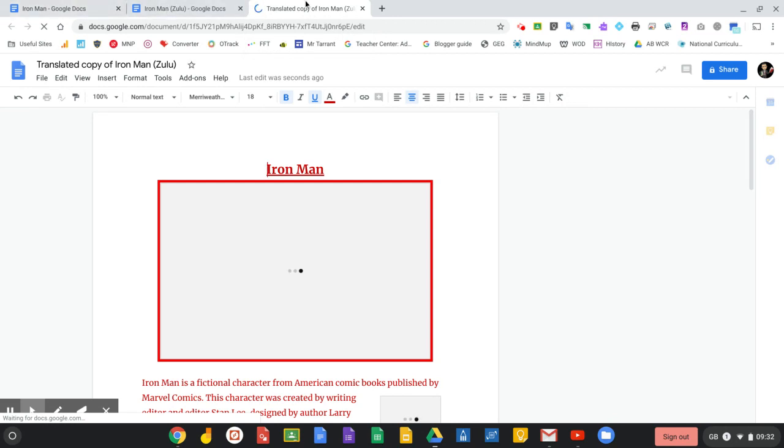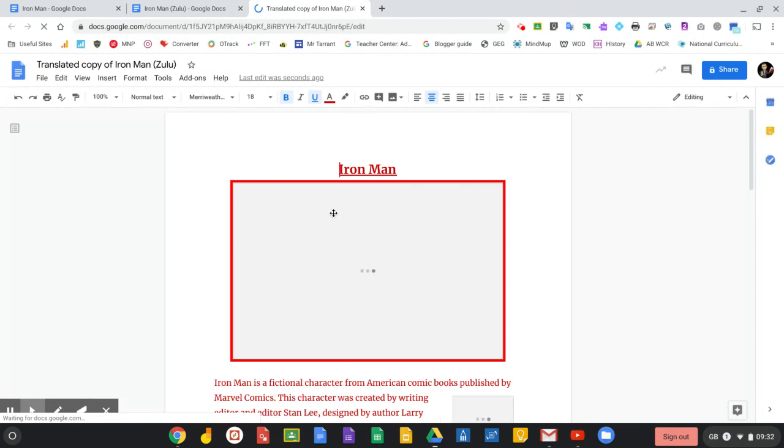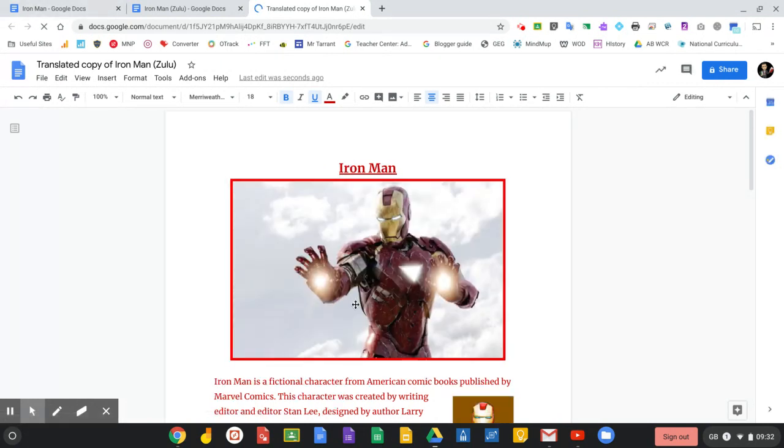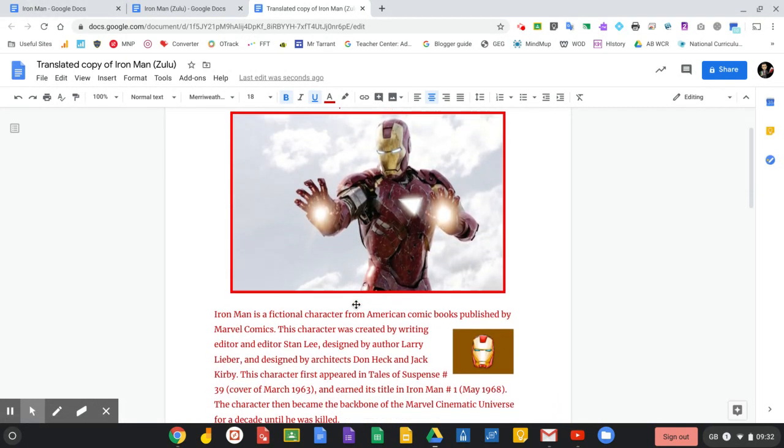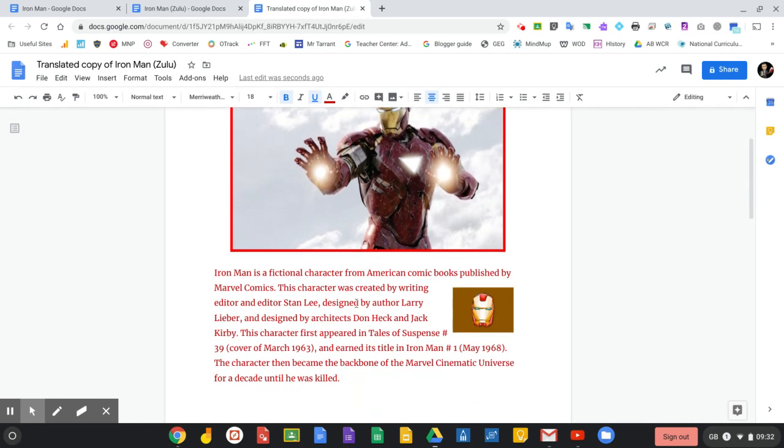Realistically, you wouldn't do this yourself. You'd be picking documents that have come to you in another language, so having 3 files like this would be very unusual, but it's just worth remembering this is not the same file as my original Ironman, even though the content now is exactly the same. There we go. I've translated a document backwards and forwards.